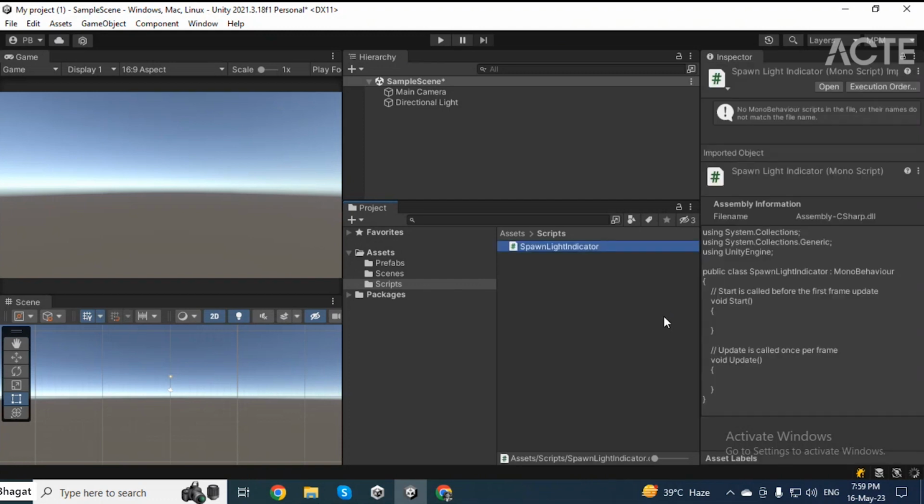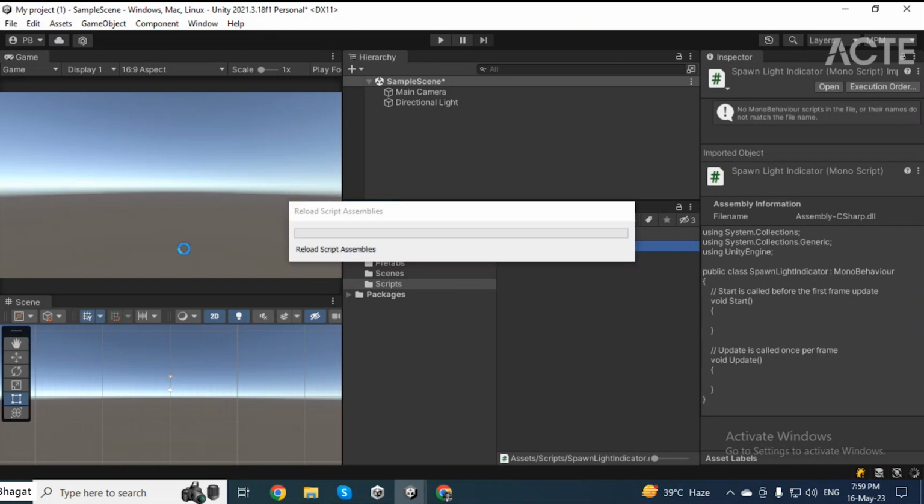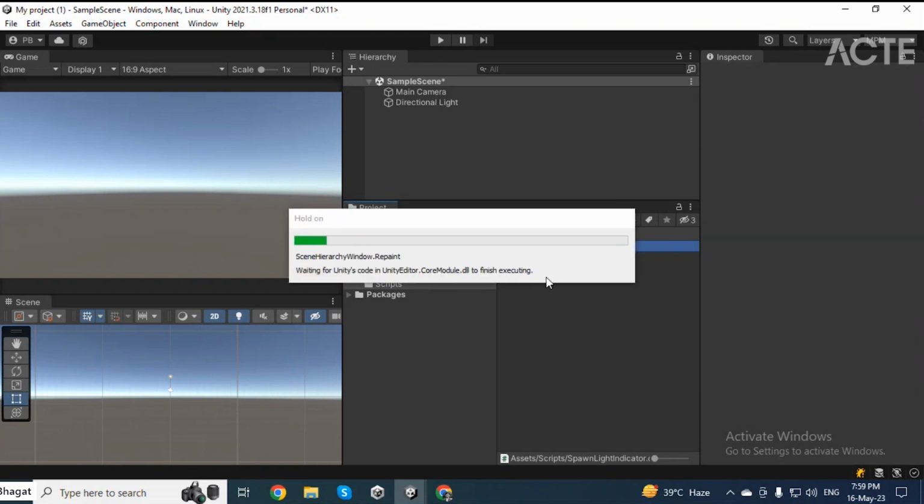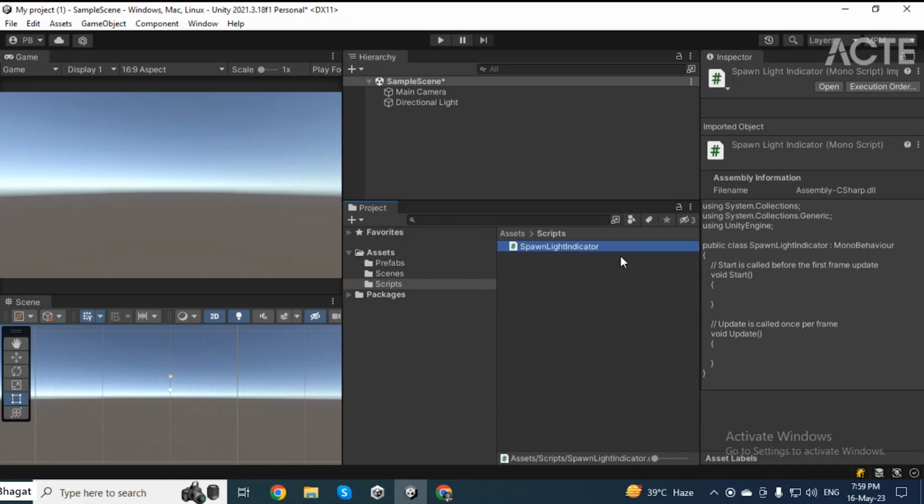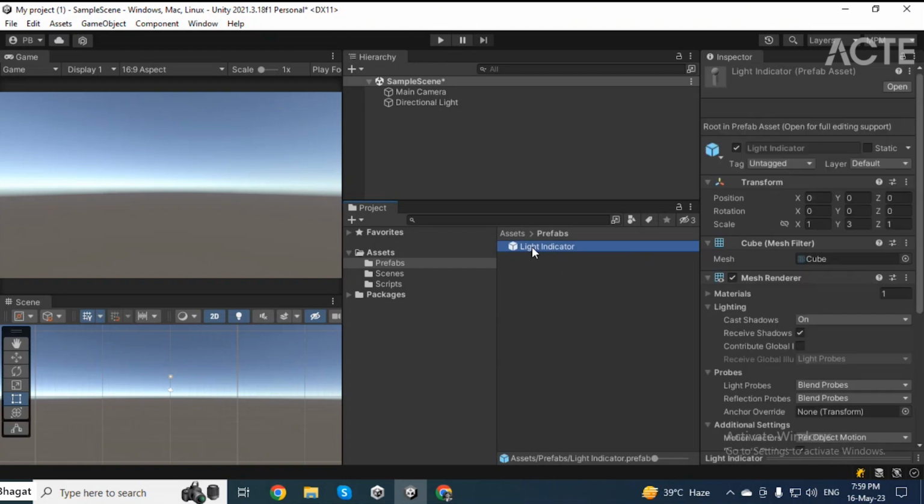What do you mean by spawning? Spawning means adding to a particular place in the world view. That is spawn. Spawn light indicator: the light indicator is a prefab, and we are adding the light indicator to this world view. Okay. So how to do that?